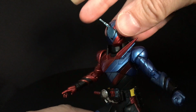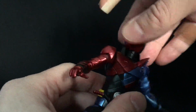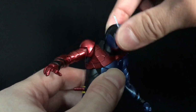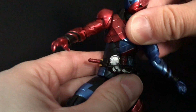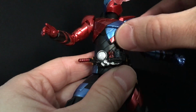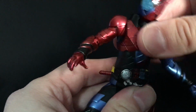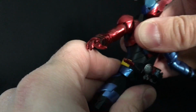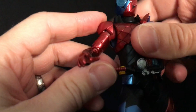Let's do some articulation on this guy. Got the head here, moves really well. Neck joint, ball jointed head. Great range of motion there. You have an ab joint. It is a little bit hindered going forward because of this drop down there. This thing that drops down. But he does go back pretty good. He does have a waist. It swivels and all that. So you get fair range of motion there.